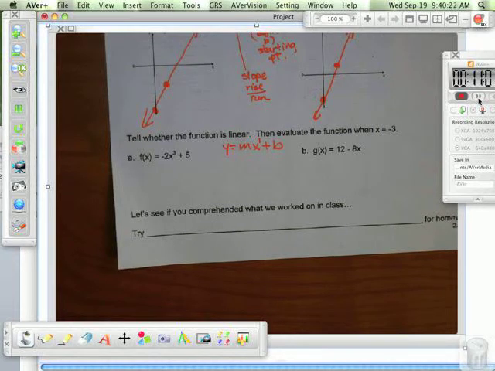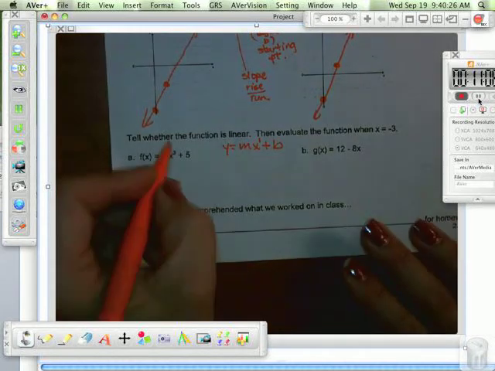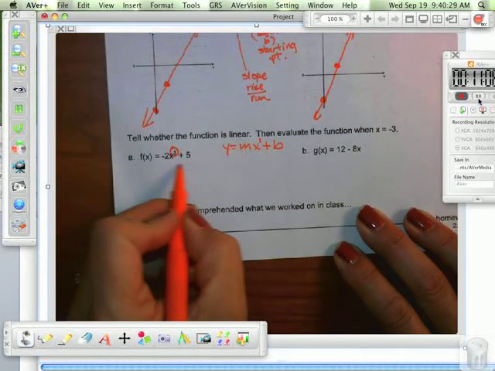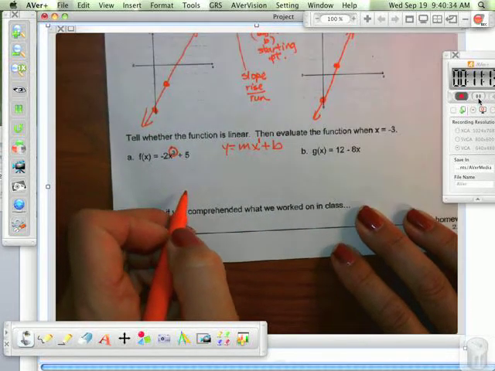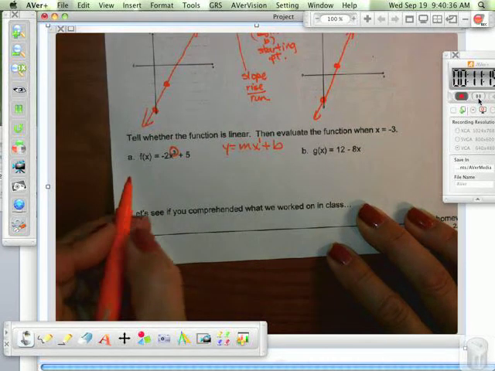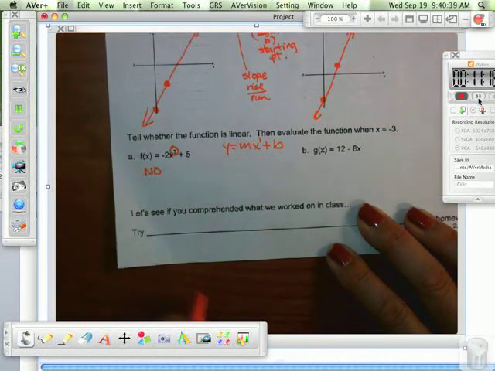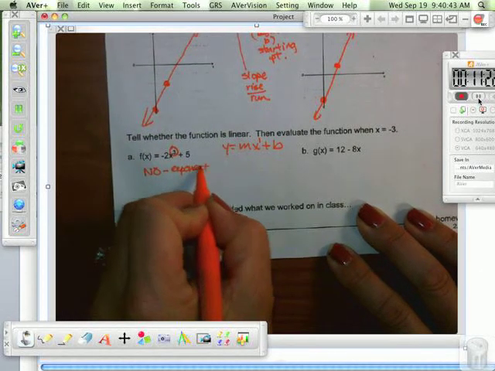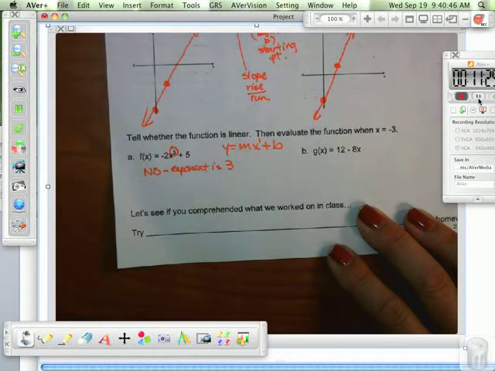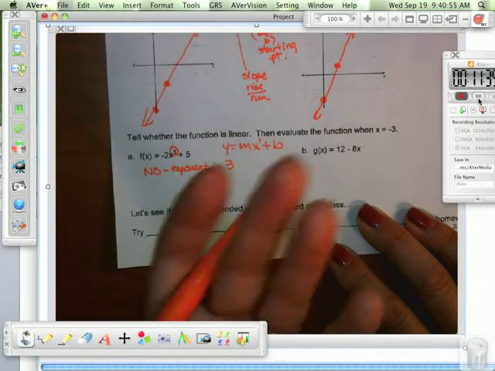No. So just for fun, if you can't remember, you can graph this. It's really a fun graph. Why doesn't everybody try graphing it real quick? Exponent is 3, or a degree of 3. It does not look like a line. So if you can't simply remember, you can always whip it on the graphing calculator and see what it looks like. Does it look like a straight line or not? No. That's because the exponent is 3.